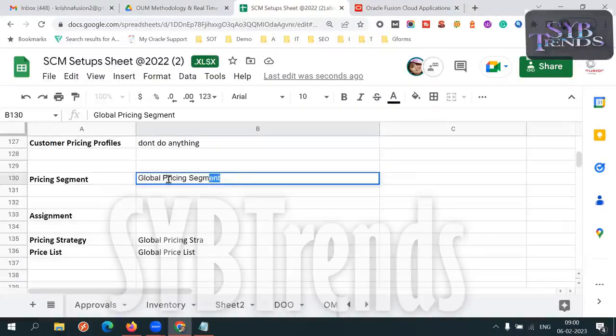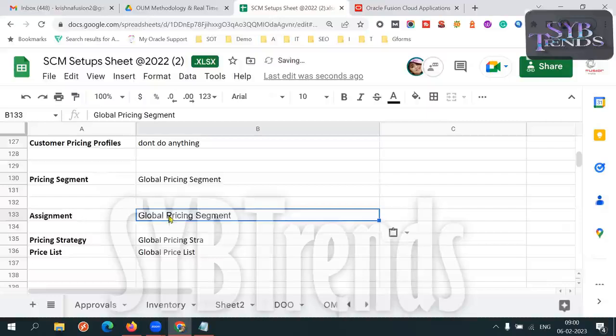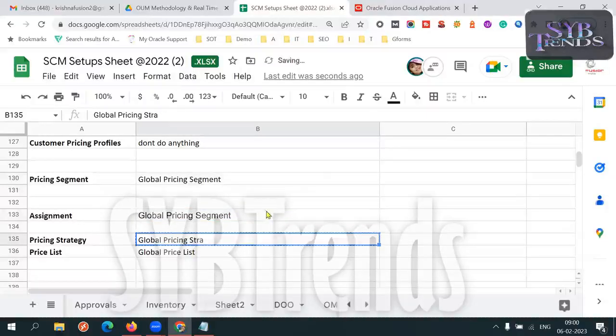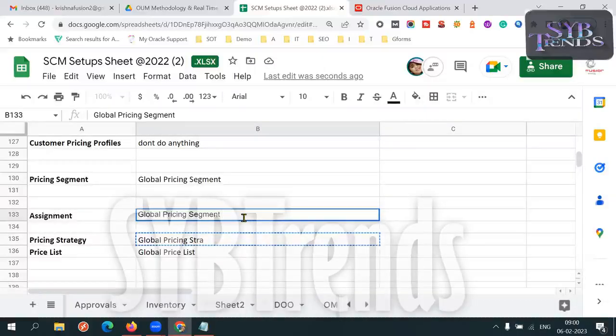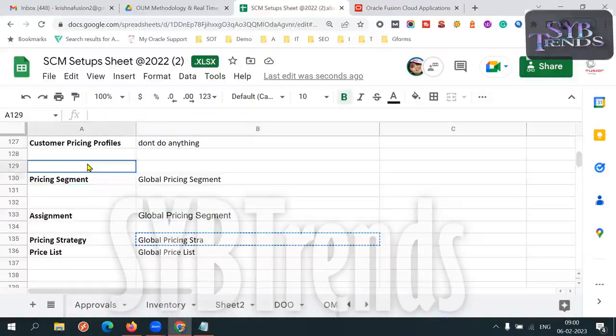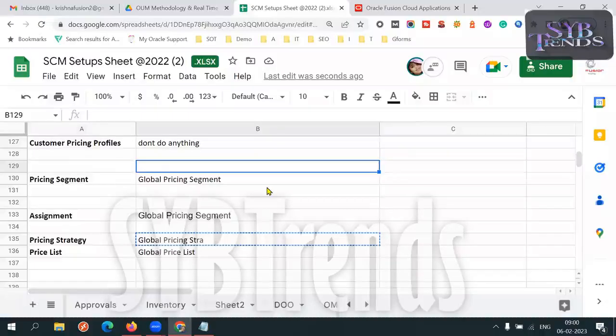And link your global pricing segment with the pricing strategy. And we can configure the system like this.